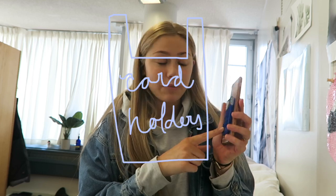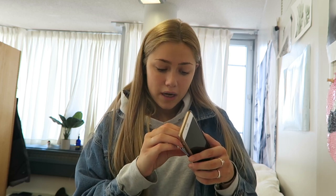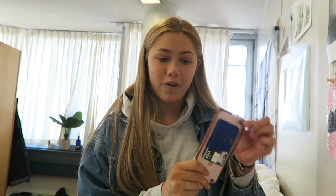Something you need if you're going to college is one of these card holder cases. I know this one's pretty ugly, but your school is probably even gonna give one out at the beginning. I have six cards in here right now and I use every single one. You're not gonna want to carry around a wallet everywhere. I have my debit card, my ID, a gift card I use all the time, and my student ID — you're always gonna need these. You can also just put cards in the back of your phone case, but when I did that I ended up breaking my phone case and my screen shattered. So invest in one of these — you can get them on Amazon.